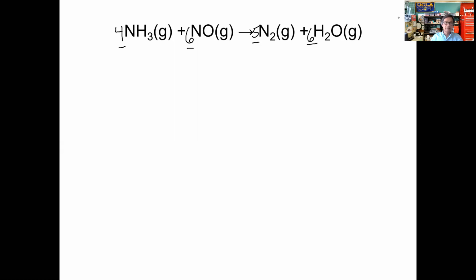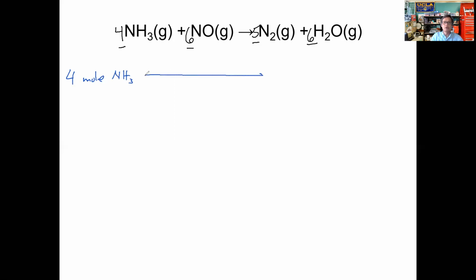All right, and so now they're asking us to find the masses of the reactants and the product. But to do so, you have to recognize that we need moles to start out with. And so that means these coefficients, remember, the coefficients give us the amount of moles directly. So we have 4 moles of ammonia to start out with. And we want to find the mass.